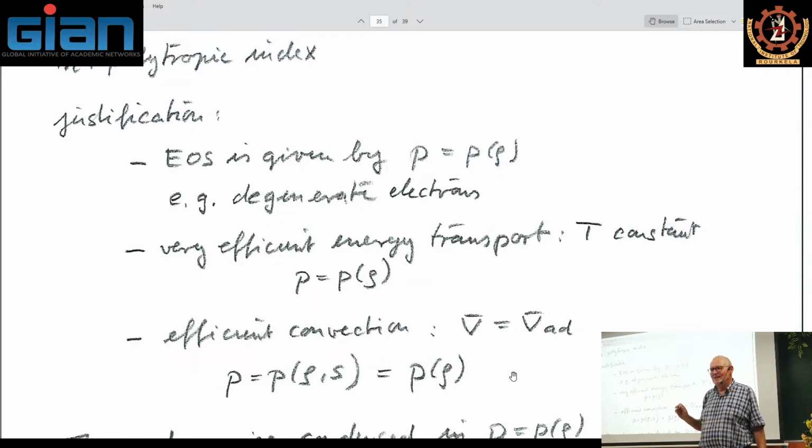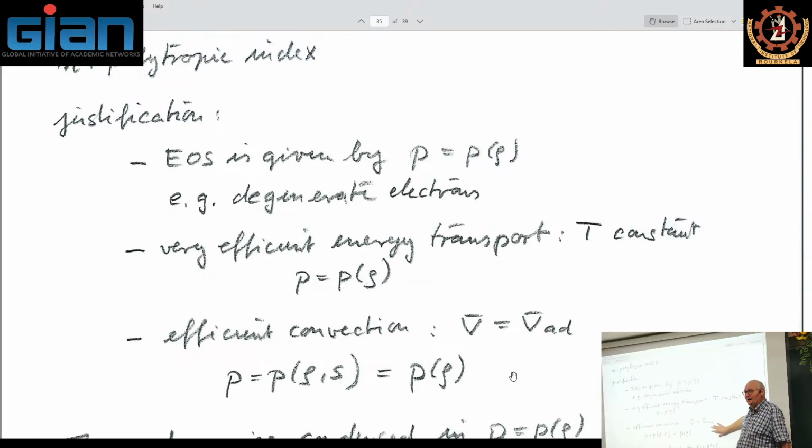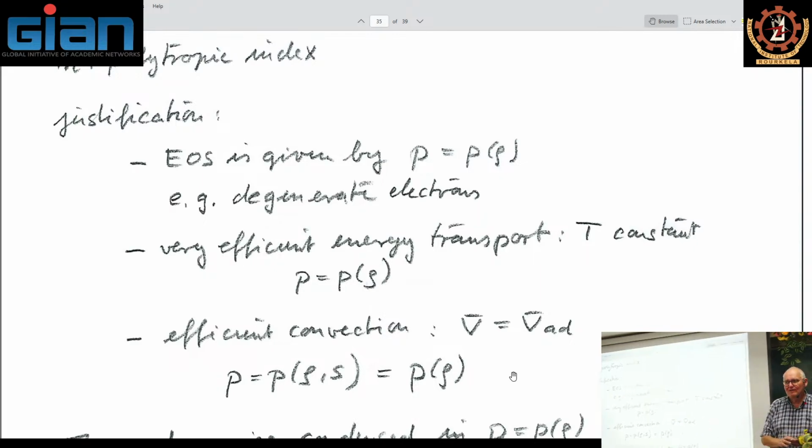Once we consider the Hertzsprung-Russell diagram, there is some imaginary line on the right-hand side. This is the Hayashi track, and actually you can calculate the Hayashi track by calculating models which are described by nabla equal to nabla adiabatic. So we can use polytropic theory to define the Hayashi line at the right-hand border in the Hertzsprung-Russell diagram. So this has actually applications. For instance, the Hayashi line would be an application of the polytropic theory.